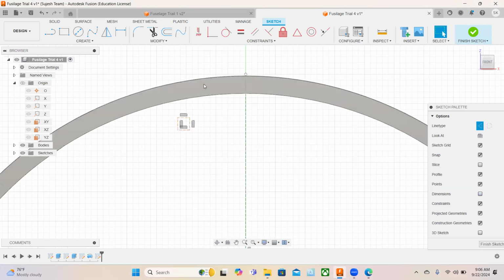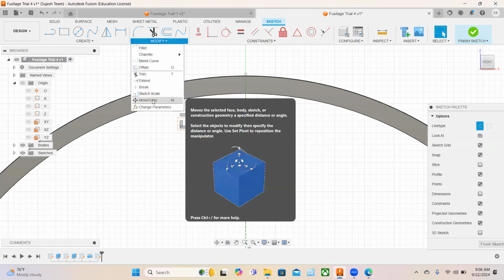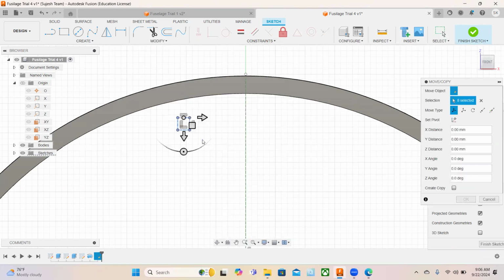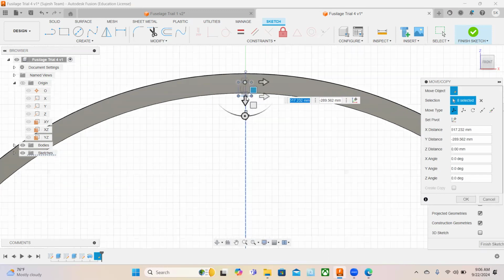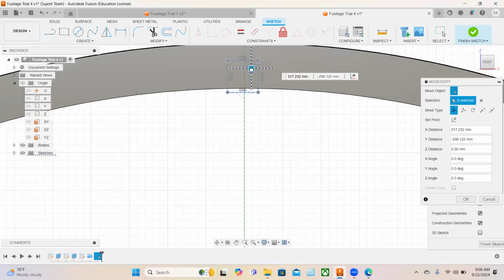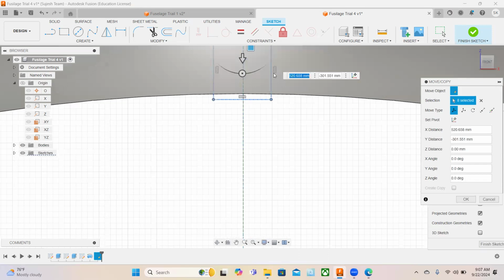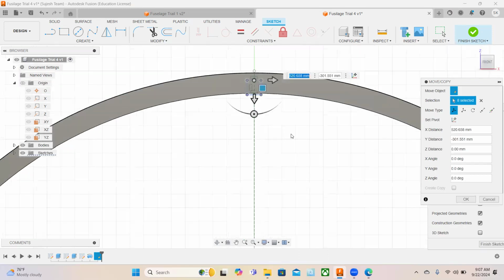Now you have to move this. So go to modify, move copy, select this entire thing. Then using this rectangle here, you can see, select sketch geometry to move. Just drag it and place it. Visually, you can locate it. It should be like this. Somewhat it should be coming out of the profile so that it can cut it. And it should be at the center. So this is how you can do it. Now it is placed in proper place.